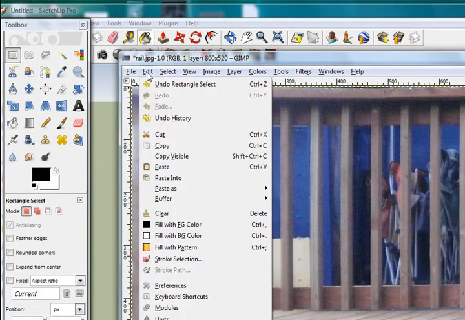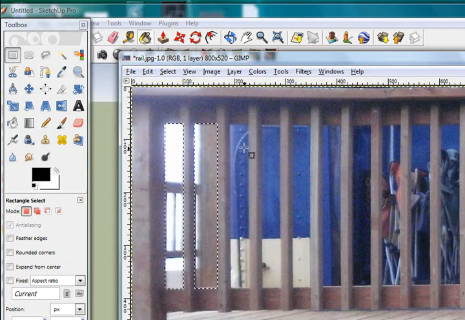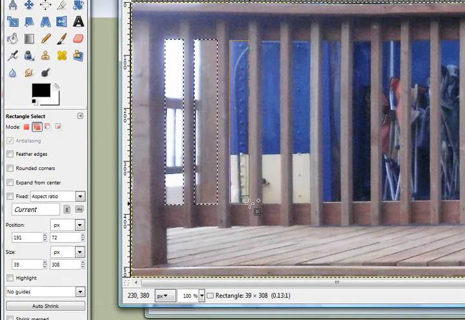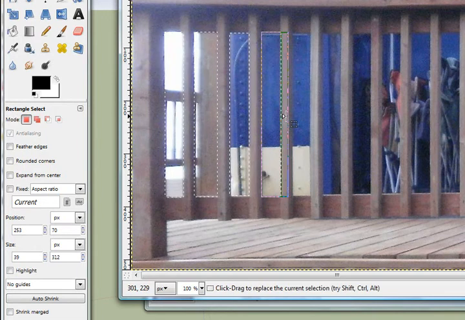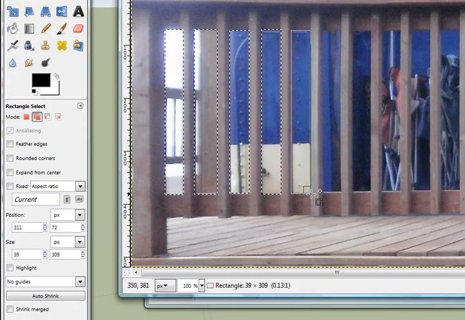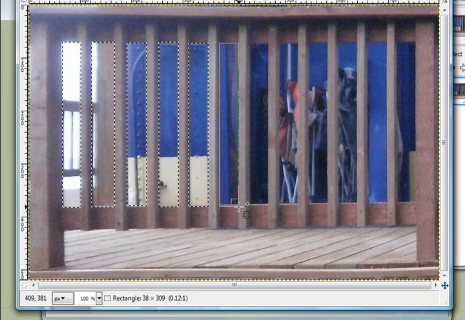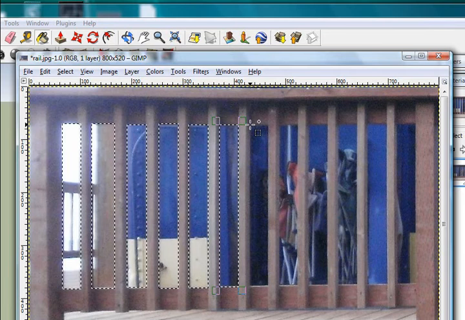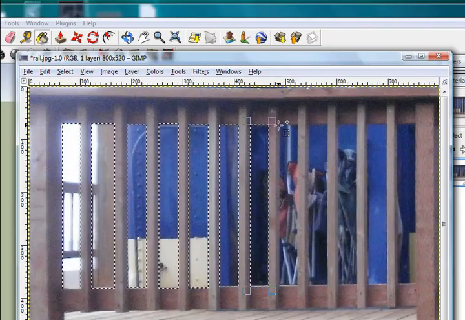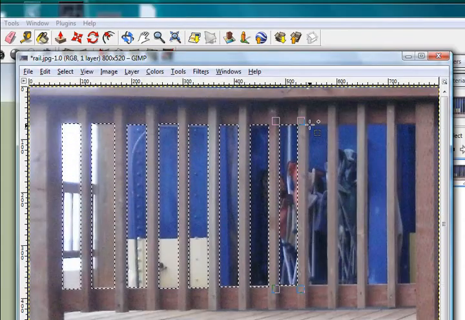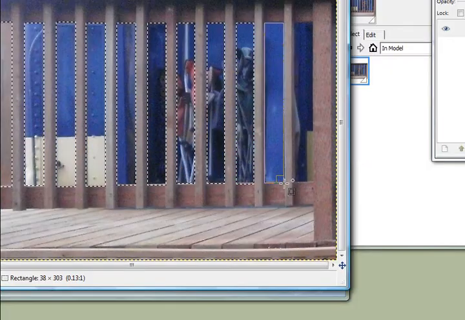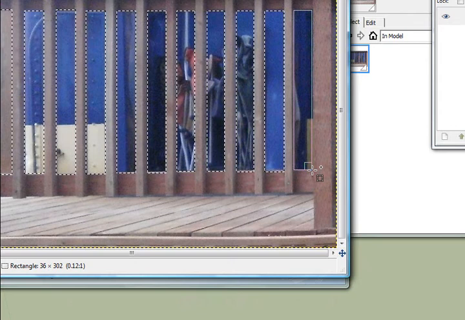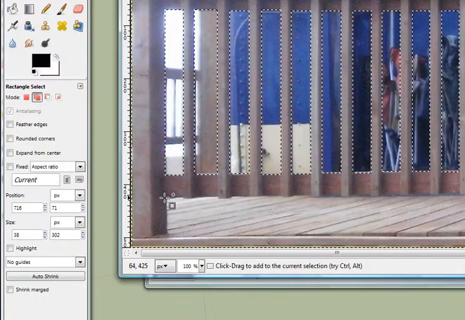And if you're not happy with one, you can always go back to Edit, do Undo, and it will only undo the last one. And just remember to hold the shift key back down. And if you overshoot, you can also tweak the last one. And these don't have to be super precise for a Google Earth model. And you can always come back later and touch up any areas that look sloppy. Do this area underneath as well.